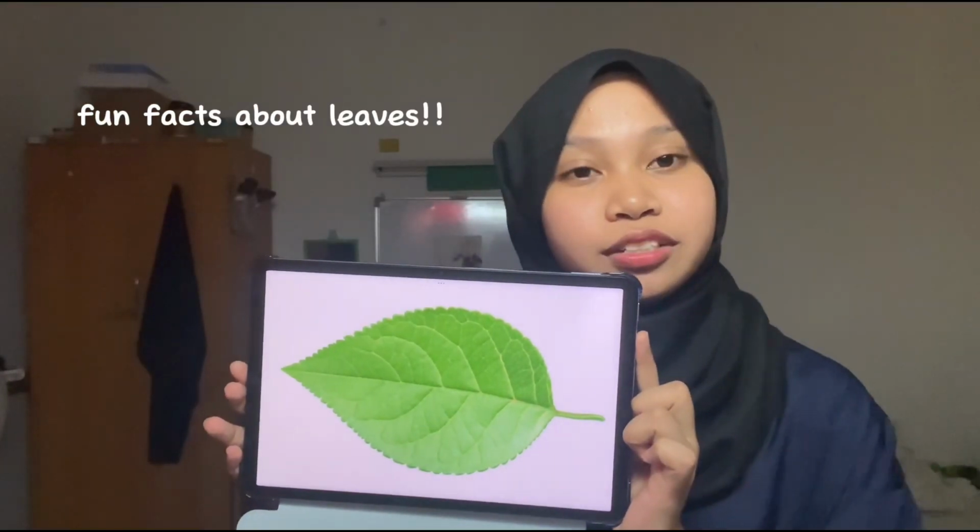I will talk about this green pigment first, which is known as chlorophyll. Chlorophyll is the abundant pigment in the leaf that is divided into two types: chlorophyll type A and chlorophyll type B. Chlorophyll A is the main pigment involved in photosynthesis, absorbing mostly blue, violet, and red light. However, chlorophyll B is an accessory pigment that complements chlorophyll A by absorbing light in a slightly different range, primarily blue and red-orange light.